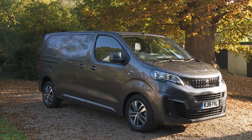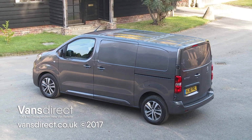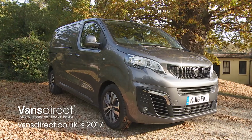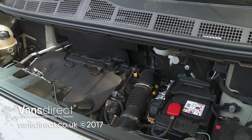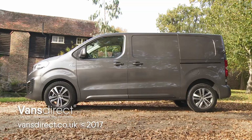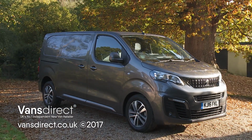In third generation guise, Peugeot's Expert van is a far more credible contender in the mid-sized LCV segment. It's based on a modified version of the EMP2 platform that underpins the French maker's family cars, so driving dynamics are much improved, as are the Blue HDI engines that deliver class-leading standards of efficiency. Buyers also get clever packaging, a three-way choice of body lengths, and some versatile loading options. It's a very complete proposition.